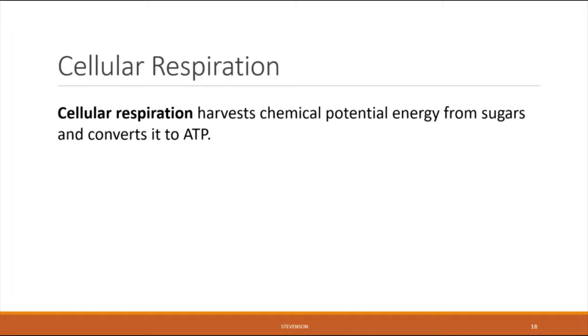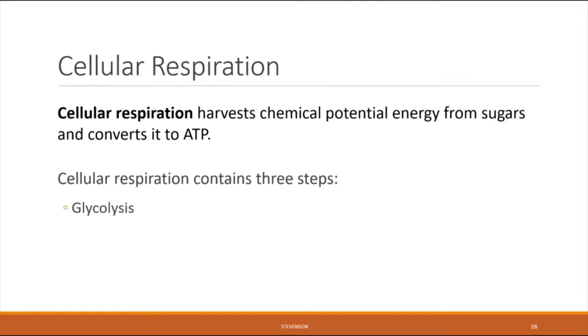Cellular respiration is a complex process that can be divided into 3 separate steps. The first step is a chemical reaction called glycolysis. The next one is a series of chemical reactions called the citric acid cycle. And then finally, the third step, which yields the most ATP, is called oxidative phosphorylation. Let's take a step back for a second and talk about where this stuff is happening inside of your cells.